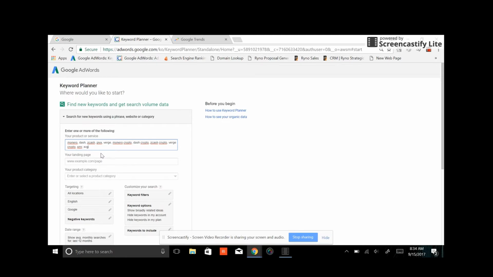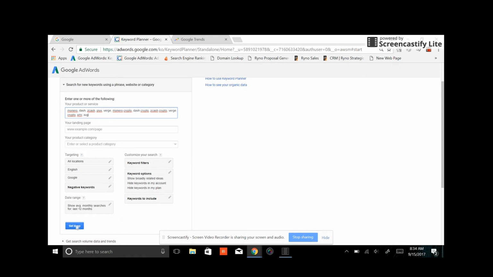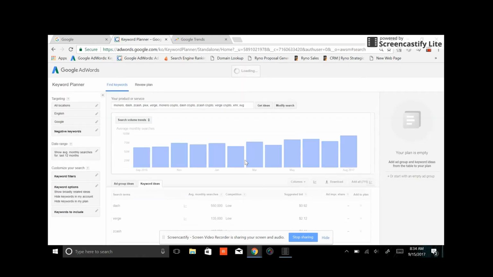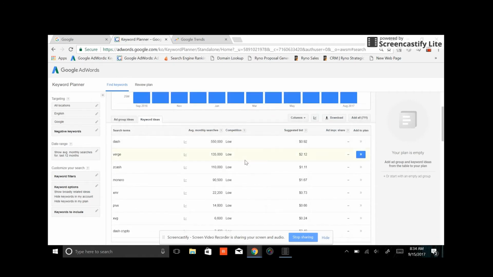So after I hit enter, Google's going to tell me how many people on average across the entire world, or all locations, are actually searching for each one of these words on a monthly basis. So as I click Get Ideas, there'll be two boxes. The very top box up here will show you the actual keywords that we typed in, and it'll show you the average number of searches on a given month. So this is a 12-month rolling average, which means it looks at the last 12 months of data, takes it all into account, and then gives you the average. So it does change on a month-to-month basis.